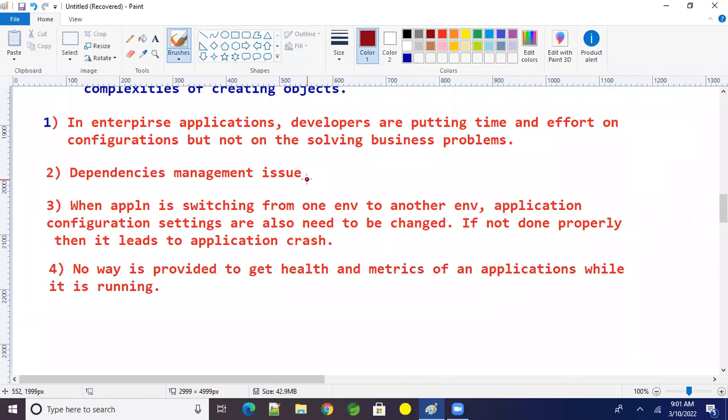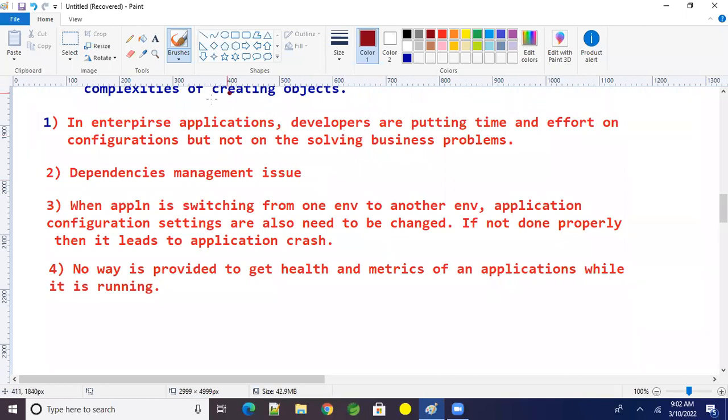And basically there is a concept called Spring Boot actuator. That is a module in Spring Boot which provides some URLs through which the production team can find the health checks and metrics of the application which is running. Like how much memory it is consuming, how many threads are currently running, runnable, how many threads are already dead, how many sessions were created, how many of them are remaining and how many are already closed. So a lot of information. With the help of those web URLs, the production team can find out the health and metrics of the application while the application is running. And that is called the Spring Boot actuator module.